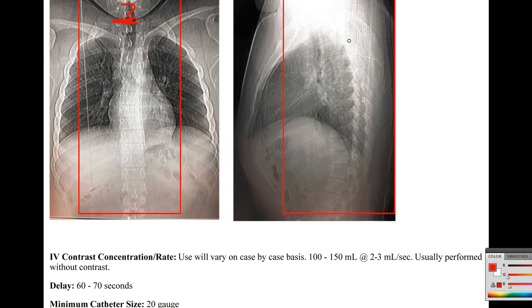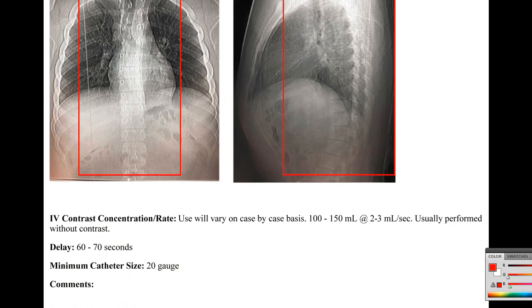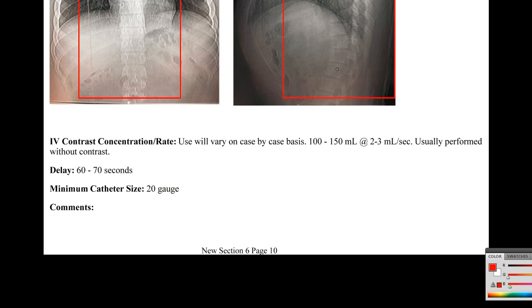Sometimes that's hard for techs to actually grasp, that what you're doing on the sagittal image is verifying that you're in the scan plane that you need to be, and so you're getting all of the anatomy. If you coned in too much, then there's a strong chance that you might actually miss some essential portion of the anatomy. So it's okay to leave the collimators open and wider, like what you see here.